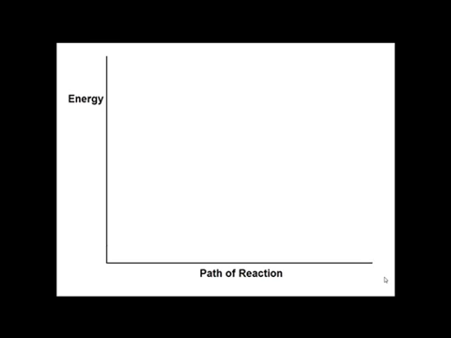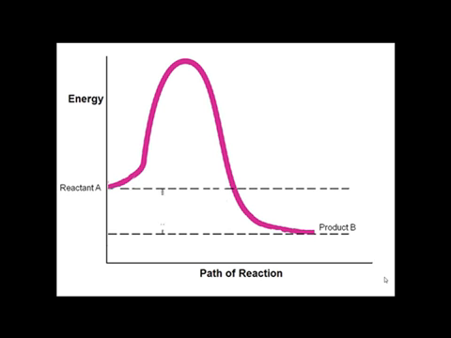Here is a graph representing the energy versus the path of reaction. The reaction is reactant A yields product B. Case without catalyst. The reaction shown here is an exothermic process since the enthalpy change is negative. On the other hand, the reactant A must absorb a certain amount of energy called EA, or activation energy, and changes to an excited state A star, also called transition state A star. Then this transition state yields the product B.